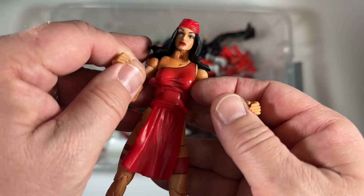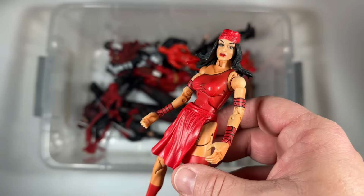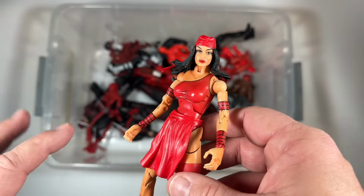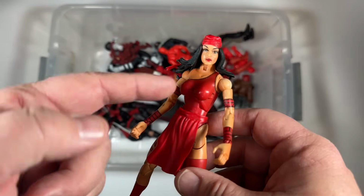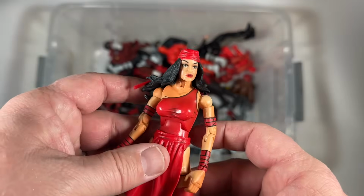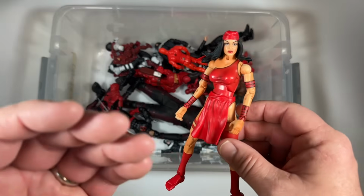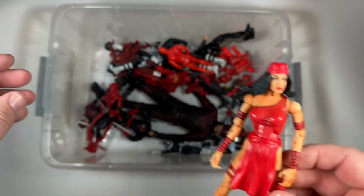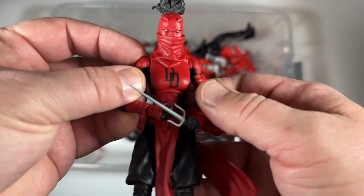We give the early Marvel Legends Scarlet Witch figure so much crap because she had a really unattractive facial sculpt. It's the same body. This Elektra is the same body. She's just a little bit more attractive. So let's go from this Elektra, a terrible Elektra, to Elektra as Daredevil.